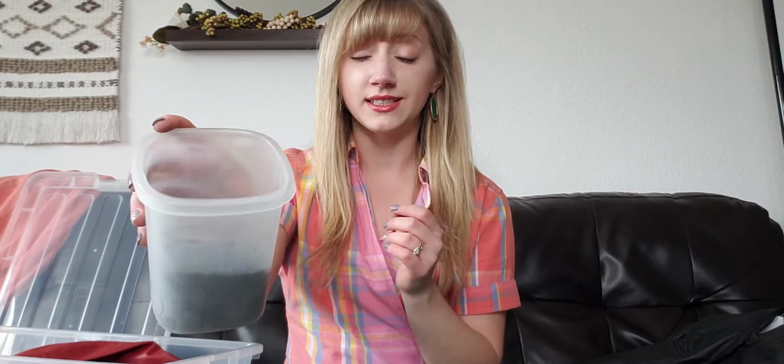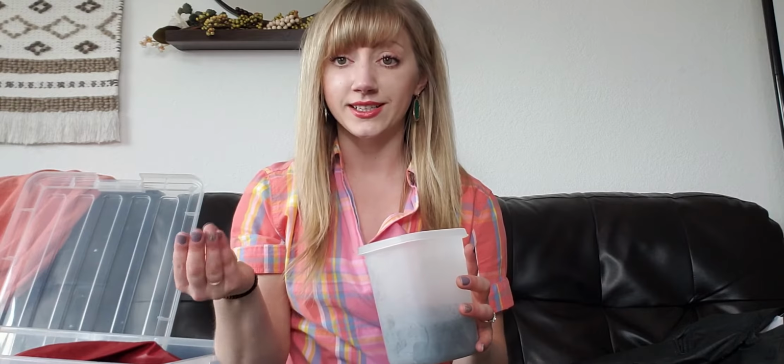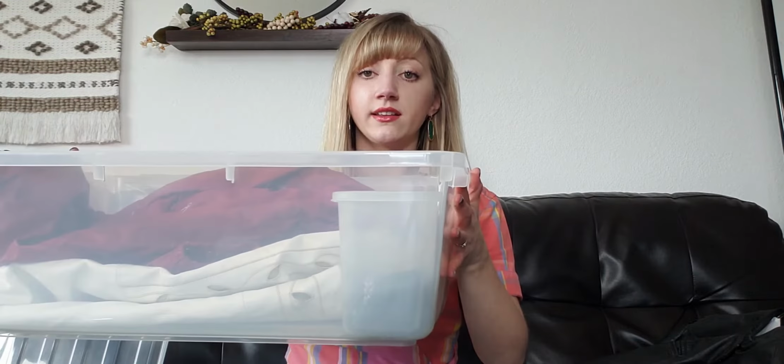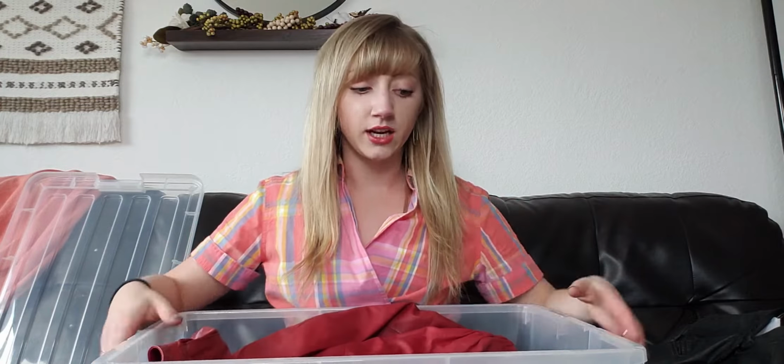And so I put it in this container because it is carbon, it's charcoal. And if you've ever touched charcoal, you know that it's kind of got a black residue. And again, I can't wash these items, so I don't want to get the charcoal on the clothing. So I'm just going to take the little container and set it in the corner. You can kind of see it there. And honestly, I might find another container and put it in another corner just to really get a lot in there. Now, I chose this taller container because I didn't want it to spill, and I think that works pretty well. If you can see it again, the charcoal is not going to get on the clothing.